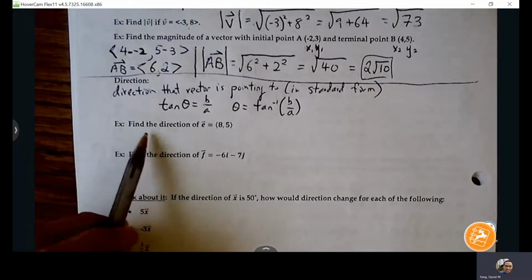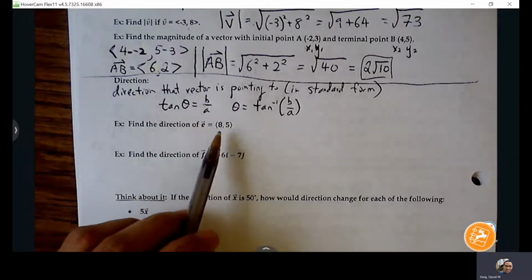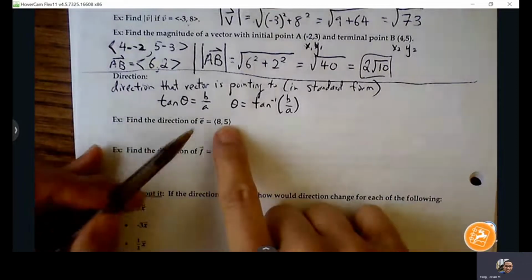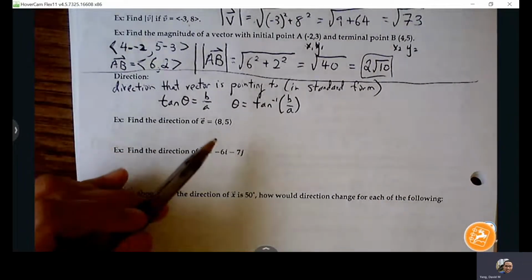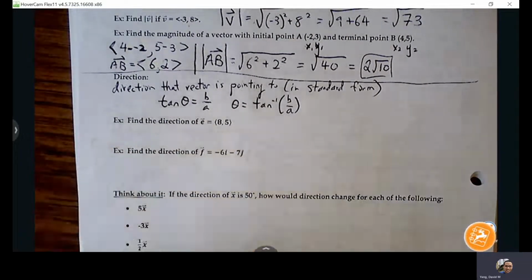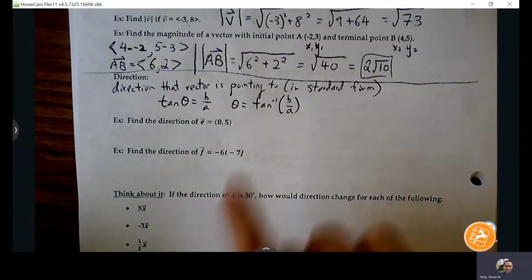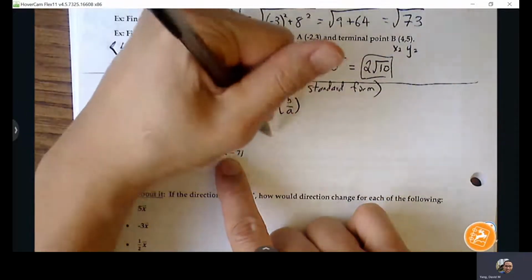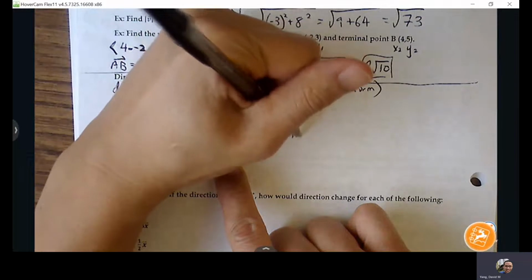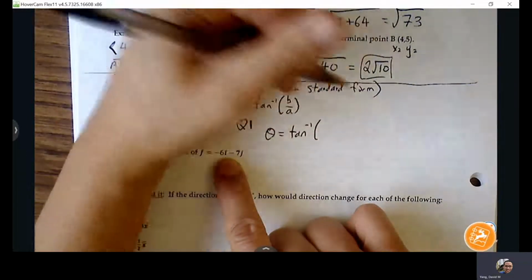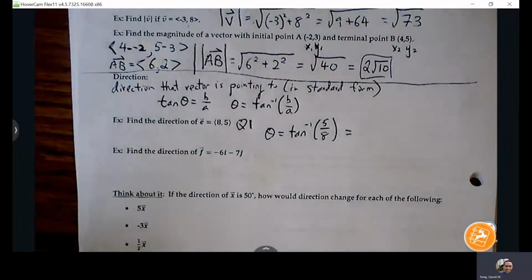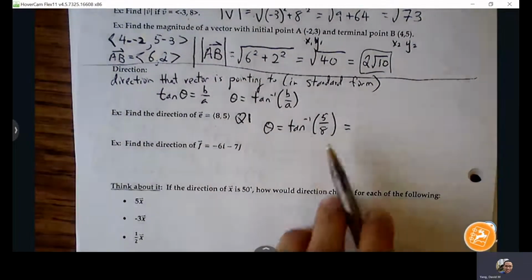All right, so now let's do an example involving directions. It says find the direction of vector 8, 5. You can draw this out, or you can just look at those numbers and understand that this is first quadrant. In the first quadrant, any reference angle you get is going to be your answer. There's not going to be any need to make any adjustments, right? This is quadrant 1. So whatever we get with our inverse tangent will be the angle that we can use. Okay, enter it in your calculator, make sure you're in degree mode.